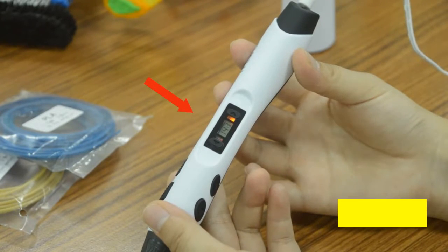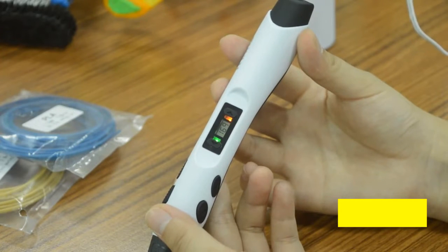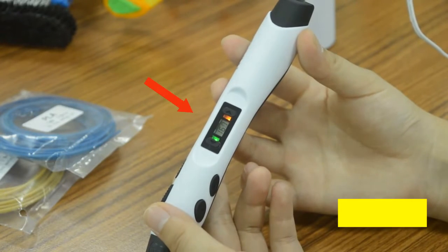When the LED turns from red to green, it indicates the end of the preheating process, and then you can start the following settings. It takes about 30 seconds to preheat.